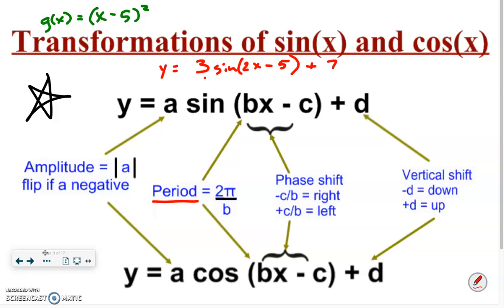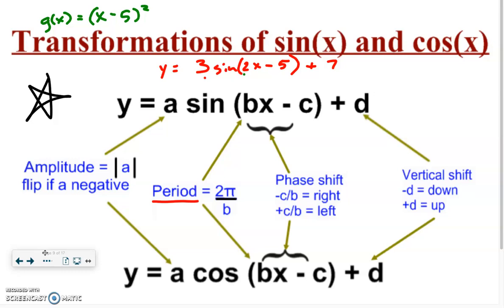But the way that we're going to calculate period, when we're talking about sine and cosine, it's always going to be 2 pi divided by b. So whatever that value is for b, remember b is simply the coefficient that's in front of the x. We're going to take 2 pi and divide by b. Now, today, finishing up 4.5, we're just talking about sine and cosine, so that's the only one we need to worry about. Long term, getting into tomorrow's stuff in 4.6, when we're going to be graphing the others. So again, today sine and cosine.